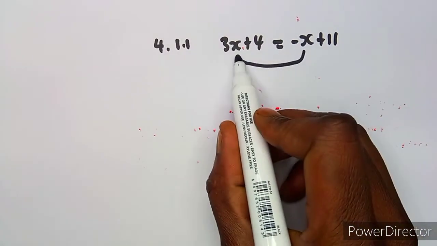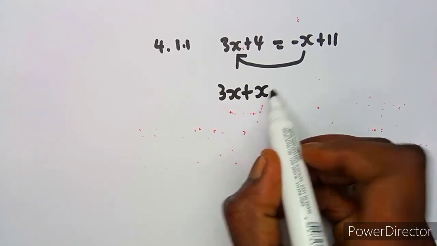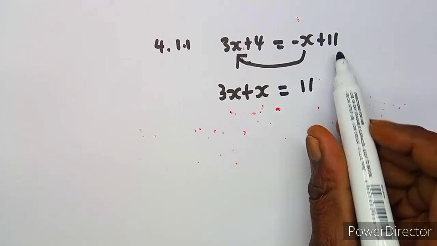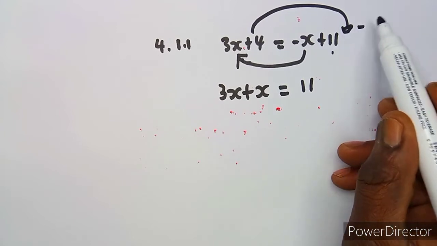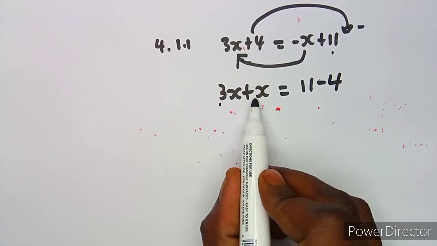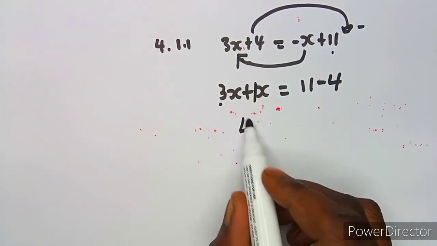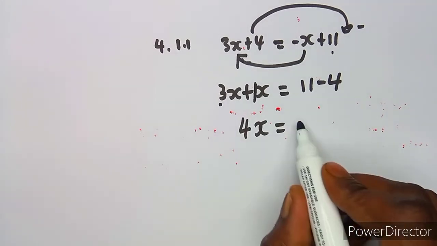You simply need to collect like terms, the terms of x to one side of the equation. So it's 3x plus x. It was a minus, so it's going to be a plus, which is equal to 11, which was already here. You transpose this 4 to 11 here, so it's going to be a minus, so it will be minus 4. All right, that's 3 plus 1x. This x is same as 1x, so 3 plus 1, that's 4x, is equal to, so there you must make sure that you subtract properly 11 minus 4, which is going to give you 7.